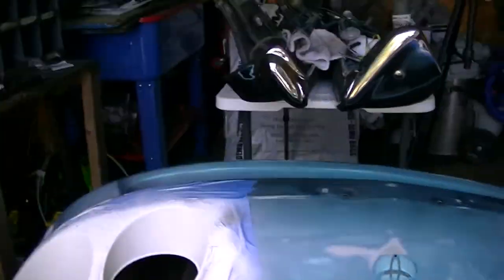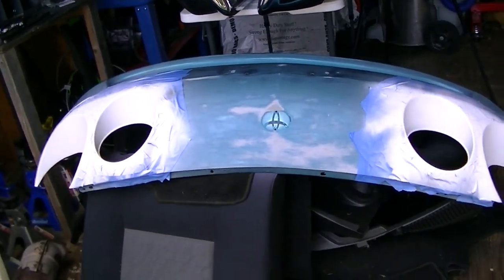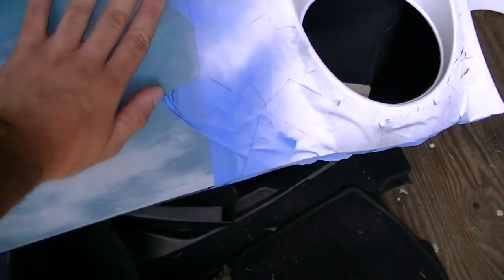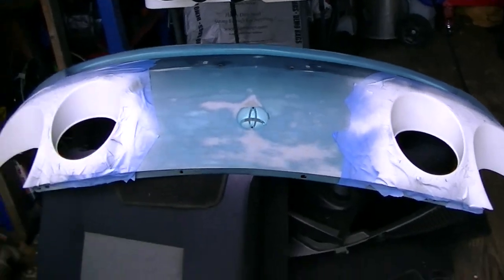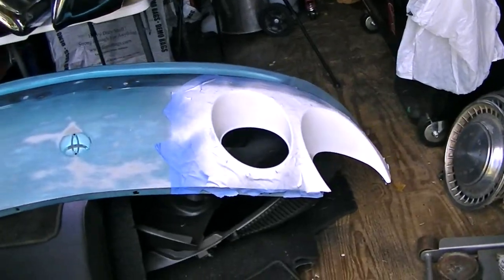The body's getting there and then she'll be off to paint. I'm so freaking excited - I always want to see what this car looks like in one color. So we're gonna find out. Before I even get started with that, I'm gonna check and see what this bumper right here looks like. I might have to re-scuff it a little bit because I might have got overspray. I can definitely feel some grittiness now.